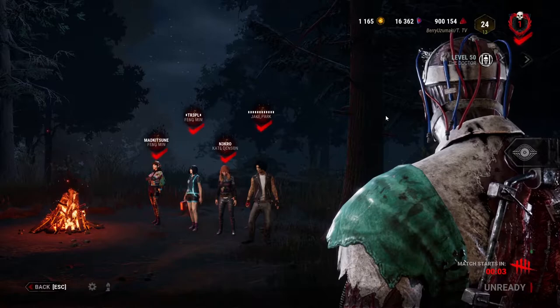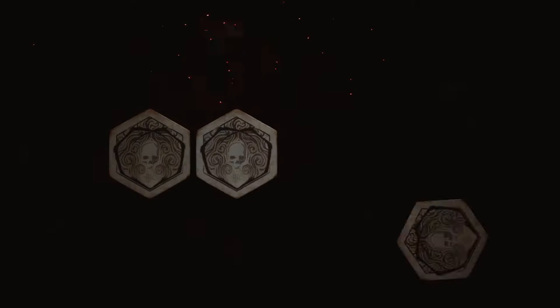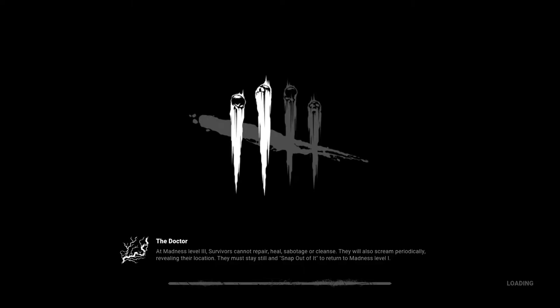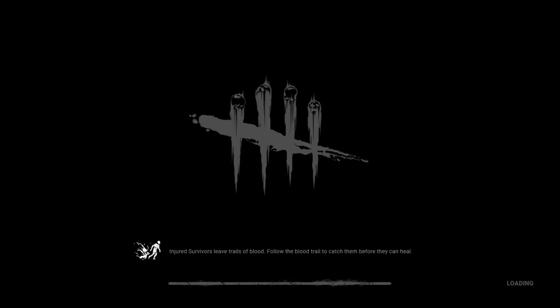This team looks like they're gonna stomp me. Okay, so this group doesn't have that many medkits. Sloppy Butcher will come in real handy if they're not Survive with Friends. If they're not Survive with Friends, they will not know where to go. They will be injured most of the game, and I will be getting very quick hooks.